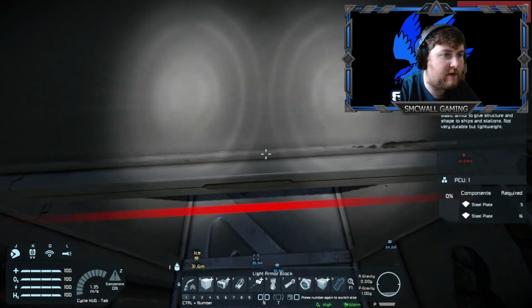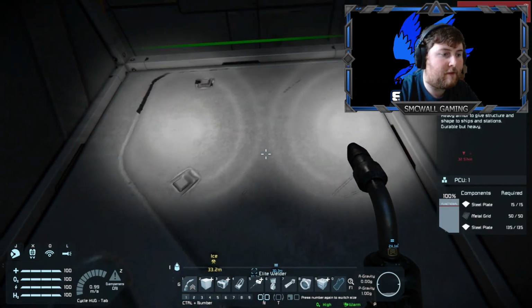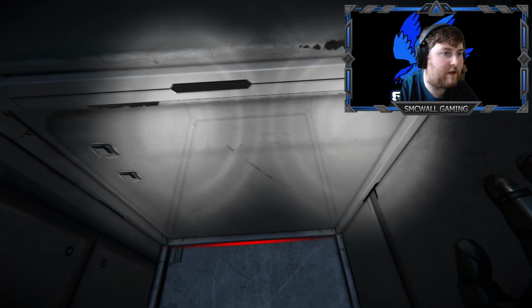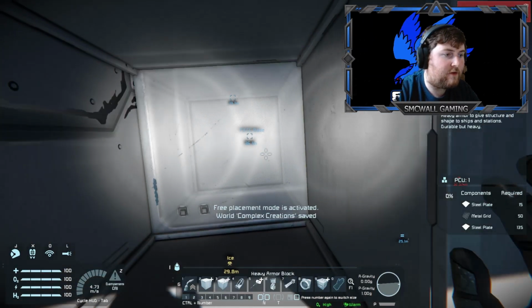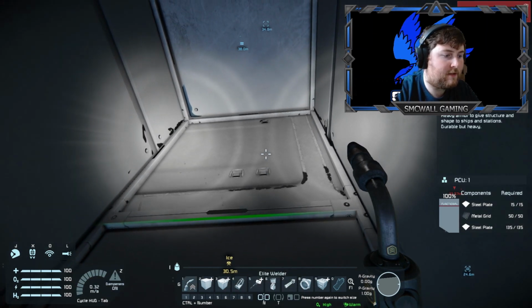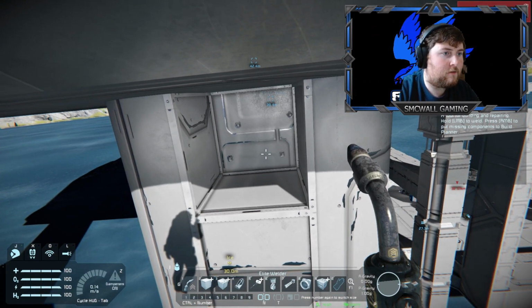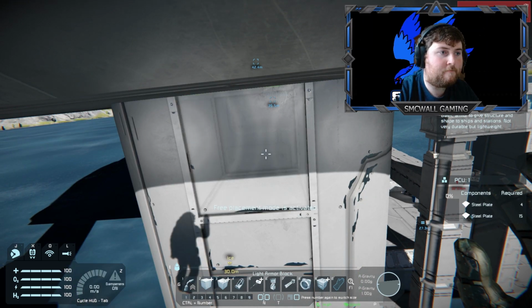What is that anyway? What's that stuff there? Heavy armor block. Well, let's put that back, because we're not going to be needing that right now. And then what was in the center of this? I think it was the same, wasn't it? Heavy armor block again. And then there was a... Oh, it was this one. There we go.